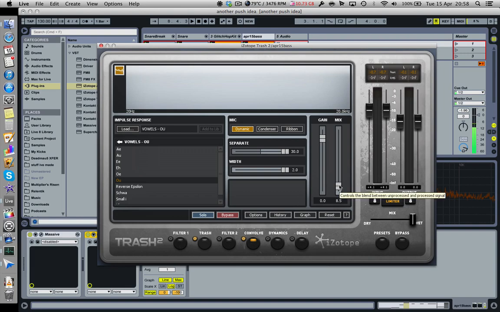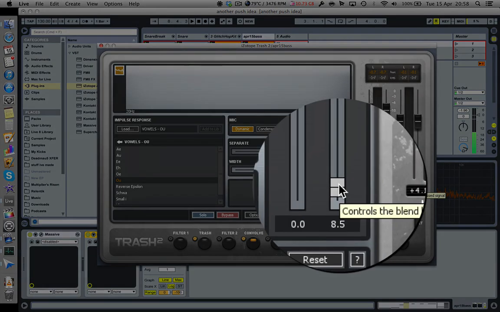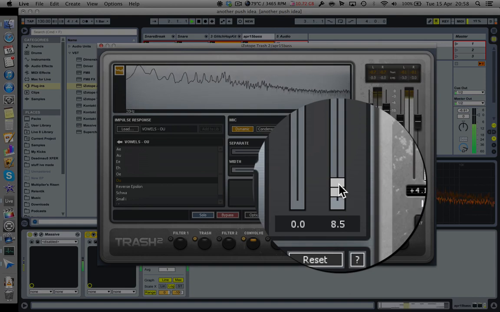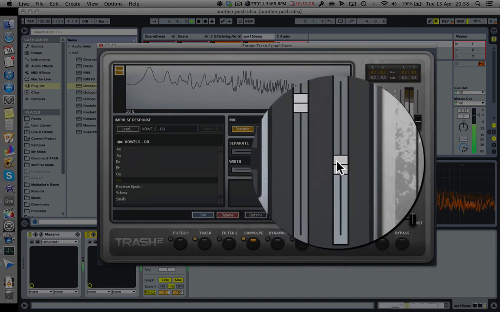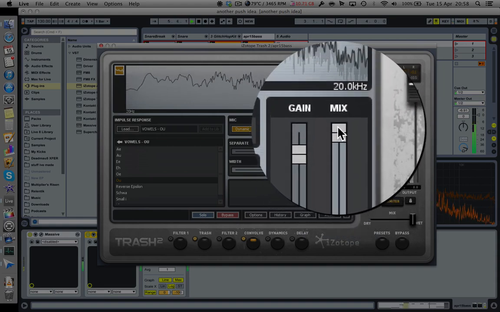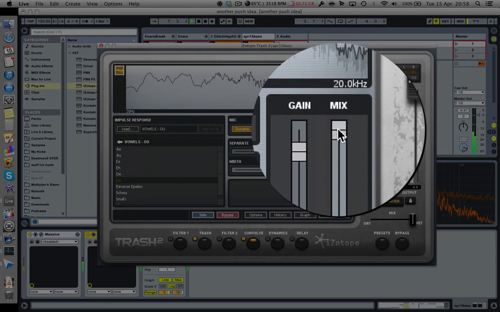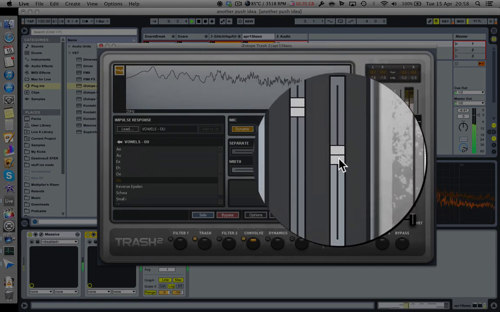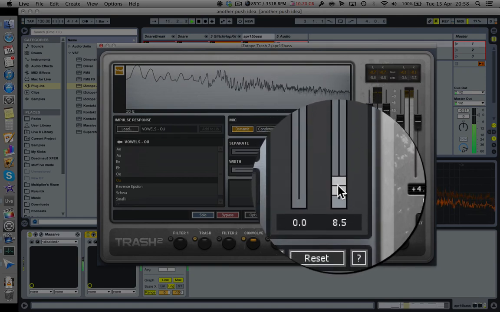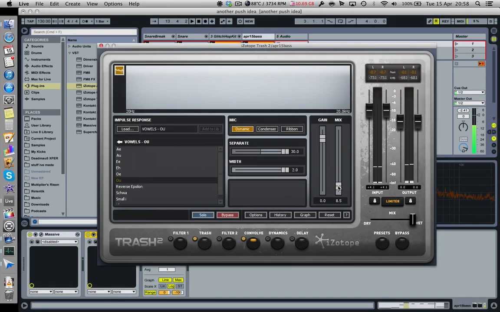If I move the mix up, you can hear the reverb a bit more obviously, and then I pull the slider back down to a nice subtle point. As you can see, if I had too much of this reverb in the mix, the bass would get lost in it, and it would just sound horrible. But it is nice to have that little bit of subtlety in there, just to give it a little bit of something else.